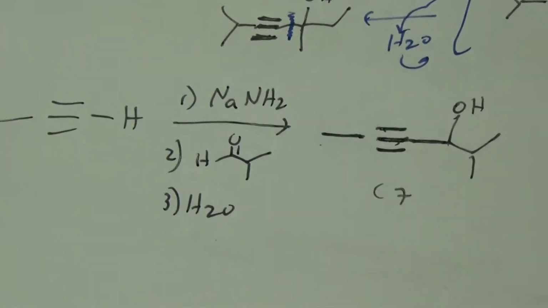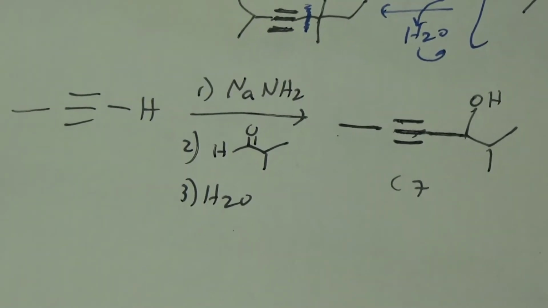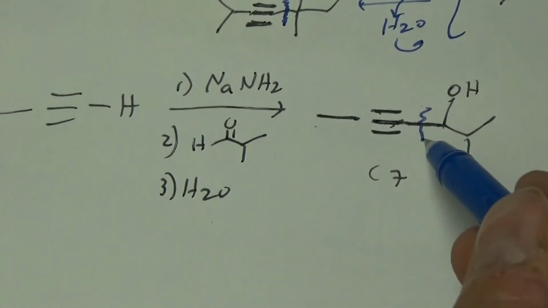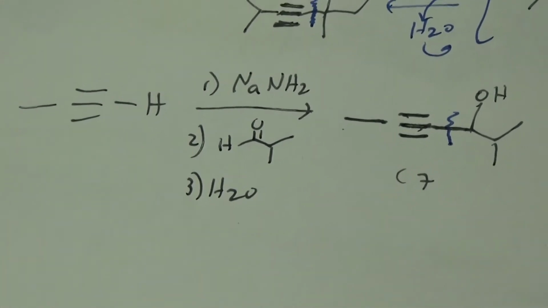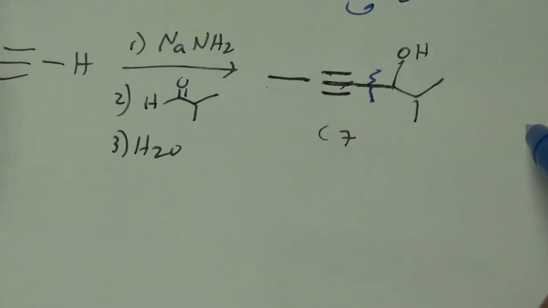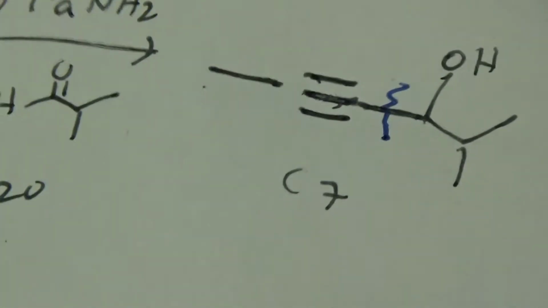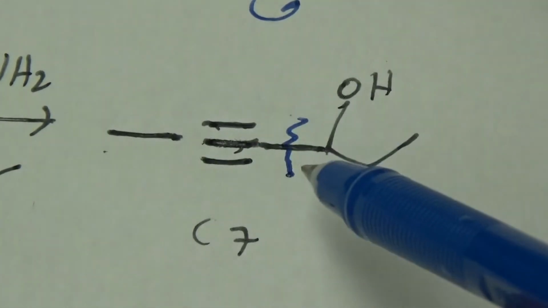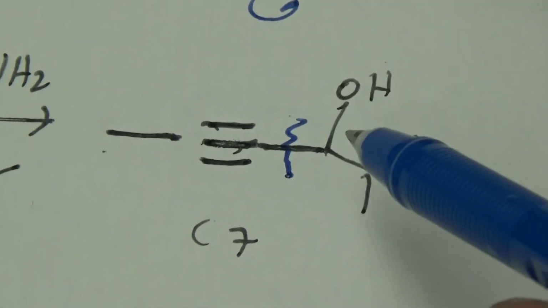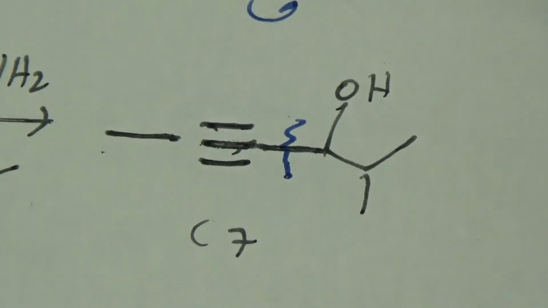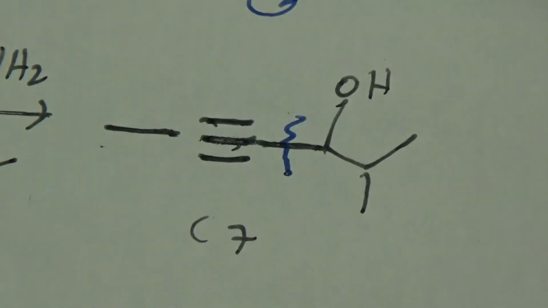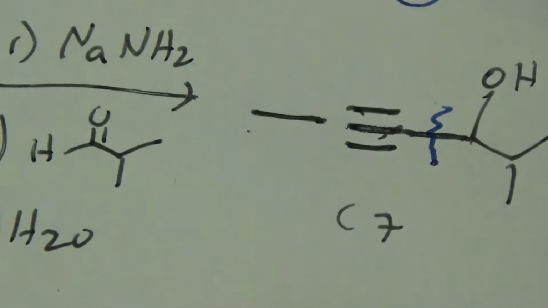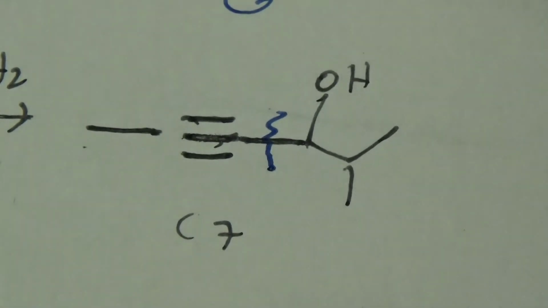C7. Okay, and where's the squiggly line that we created? The bond we created, it's right there. There's a squiggly line, right? Cool. And of course, looking at just the product and where the squiggly line is, I should be able to look at the product and see the squiggly line relative to the OH, secondary alcohol, and when you see that, you say, oh, that was created from an aldehyde. What aldehyde was it created from? Oh, that aldehyde, right? But just by looking at the squiggly line and where the OH is, I can see that.